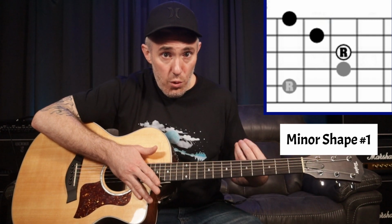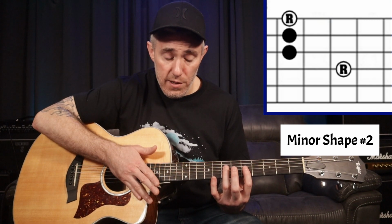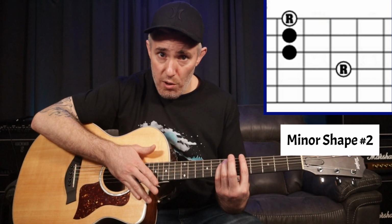The second minor chord shape is going to look like this. This spans across 4 strings. This is coming from this shape right here.